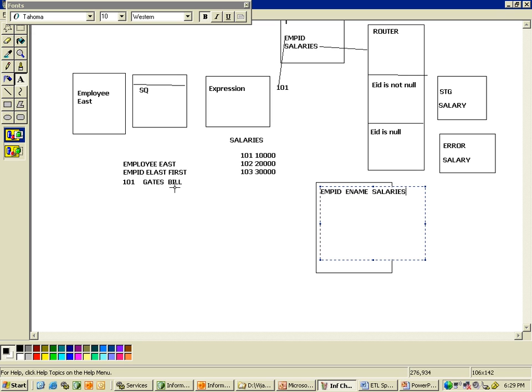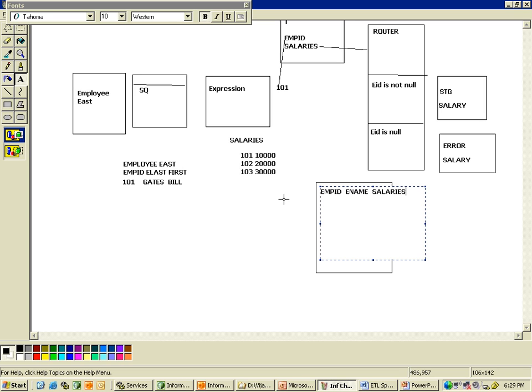In one file you have 101 Bill Gates and another file has 101 salaries of employees, but you want to send the output to somebody as a value on a sheet of paper. So from 101 Bill and Gates, you concatenate, and to get the salary from that file, you look into it: for the corresponding employee, does the salary exist? If it exists, you take it out and write the salary.